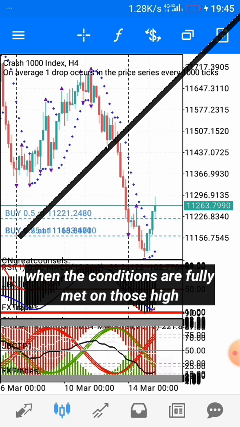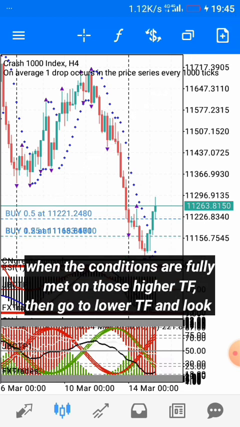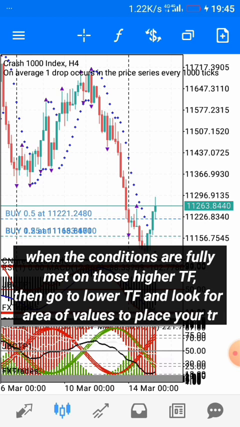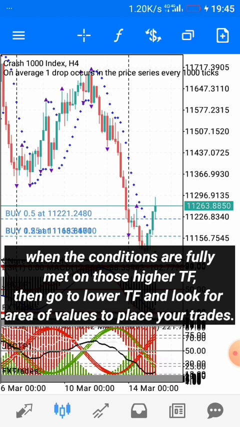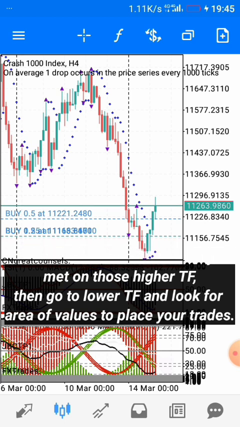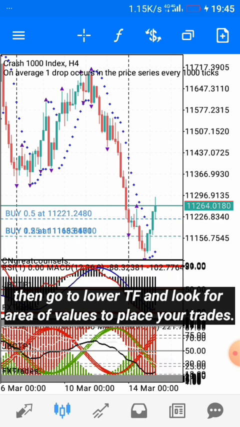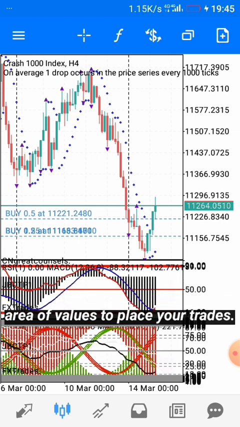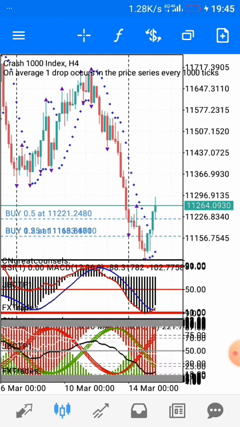A quick recap, please. On the first indicator window, the black MACD histogram must be facing down, and still on the first indicator window, both the blue MACD signal line and the red moving average must be at the oversold level, and it's better if the moving average is crossing the blue MACD signal line upwards at that oversold level. Then you look at the main chart, you wait for the fractals to be introduced and for the parabolic SAR also to be introduced, both signifying price rejection at that oversold level.